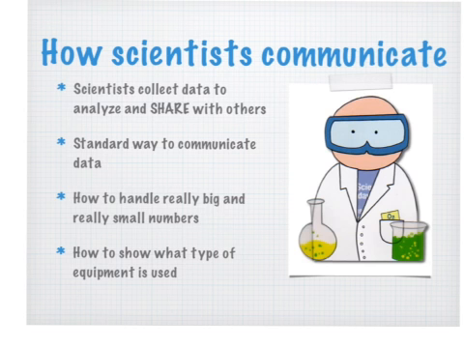If the goal of science is to understand our natural world, then it's a fundamental goal of a scientist to communicate their learnings with others. In order to do this, it's desirable to have a standard way to communicate data, so those from other labs, other countries, can understand the work. So how do scientists communicate really, really small and really, really big numbers? That's called scientific notation, and we'll see what that's about in a minute.